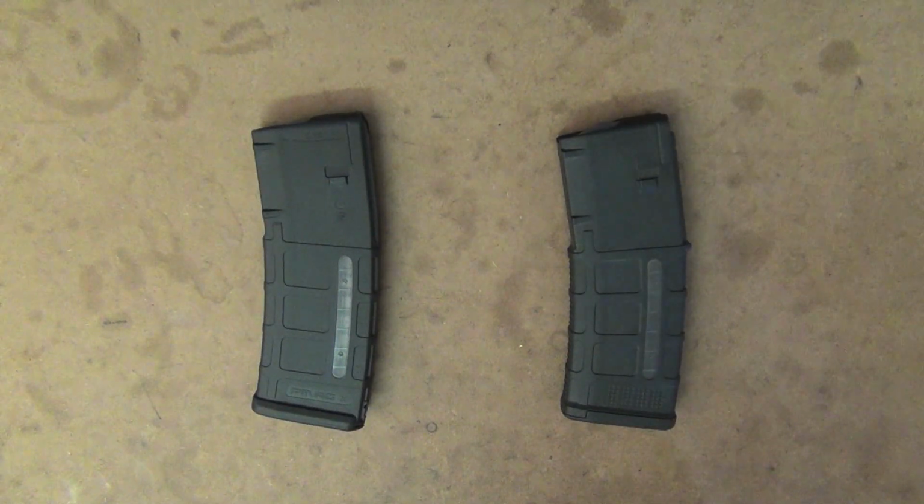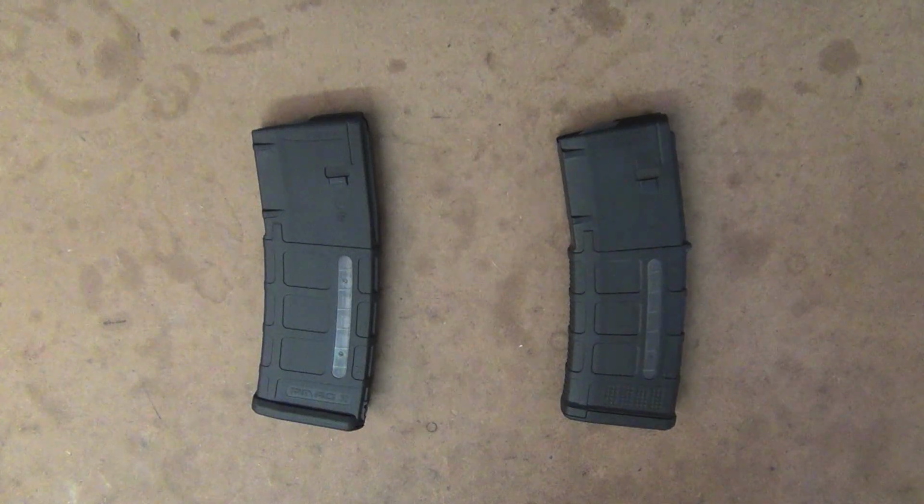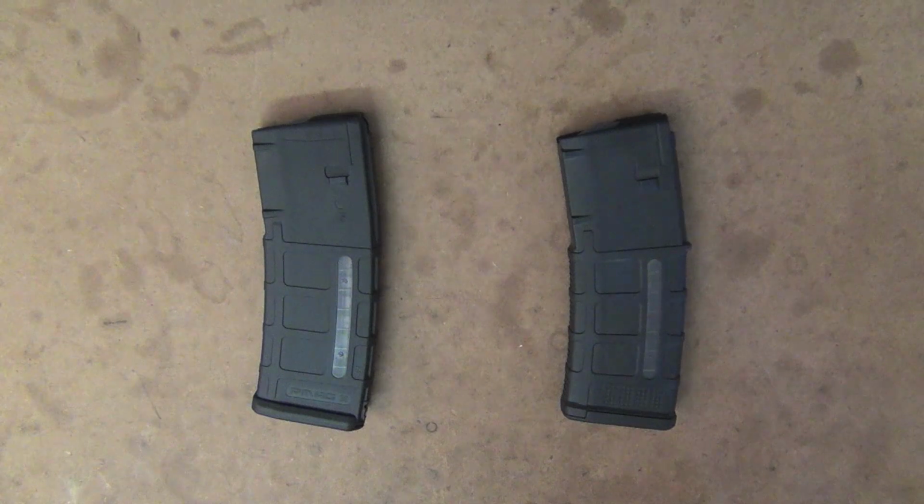Well, today I'm checking out the Generation 2 and Generation 3 PMags from Magpul products. Now these PMags are pretty much probably the best AR mag you can get. I mean, they're just very popular and for good reason. They're just very tough, well constructed and just ultra reliable.